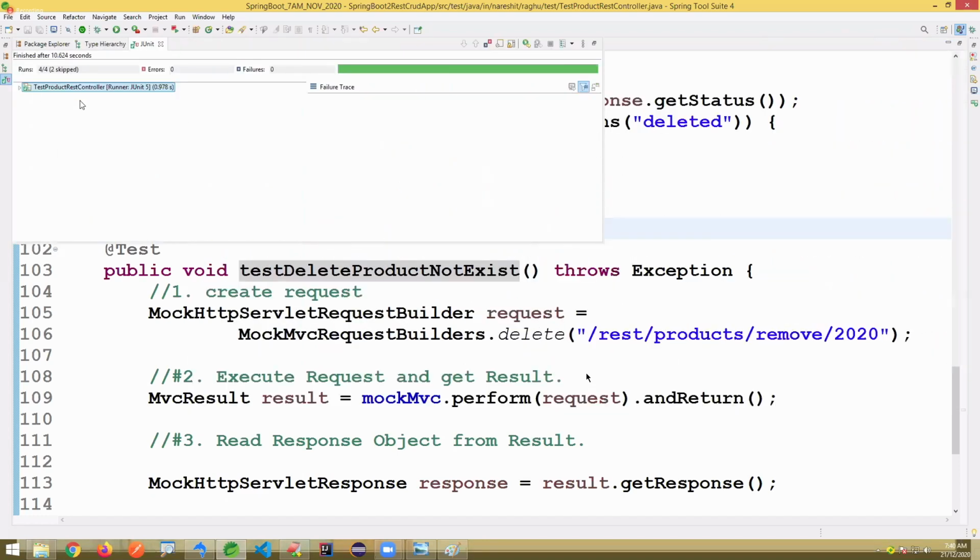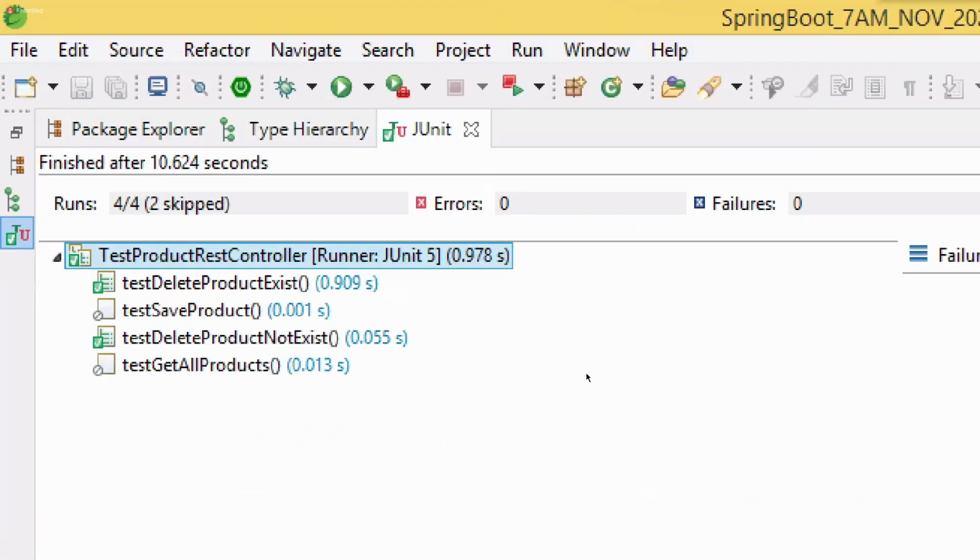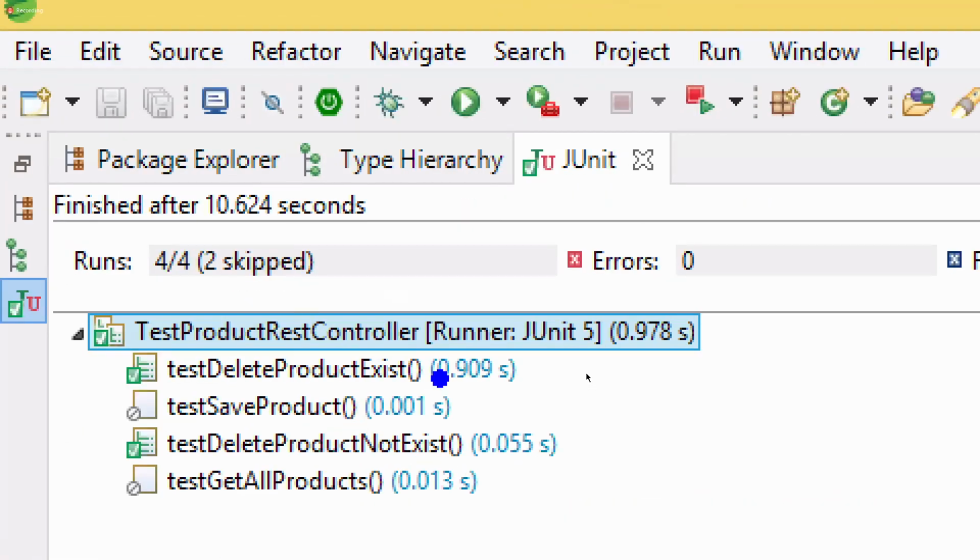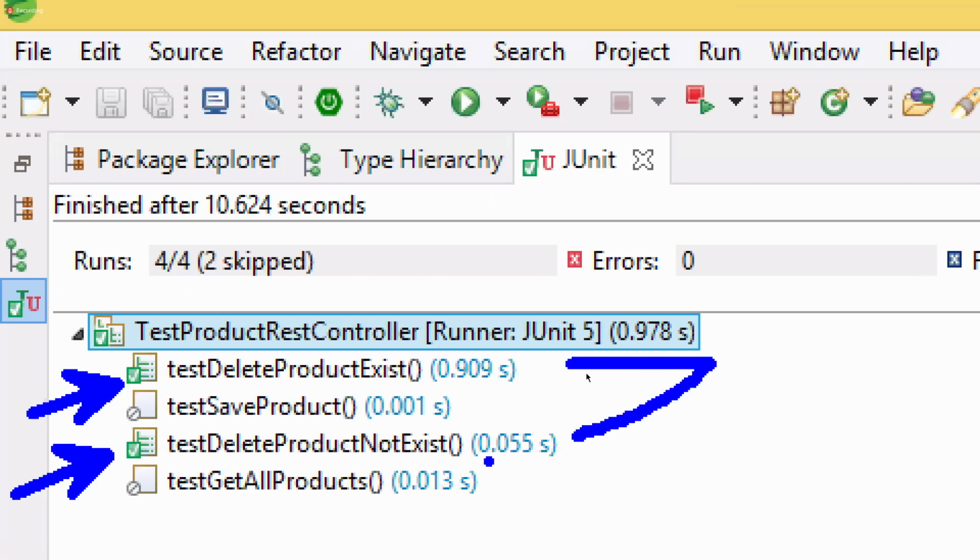Okay, just cross verify here. So two are executed and two are skipped here. Okay, you can see here tick mark it is showing product delete exist and not exist. Both got executed successfully.